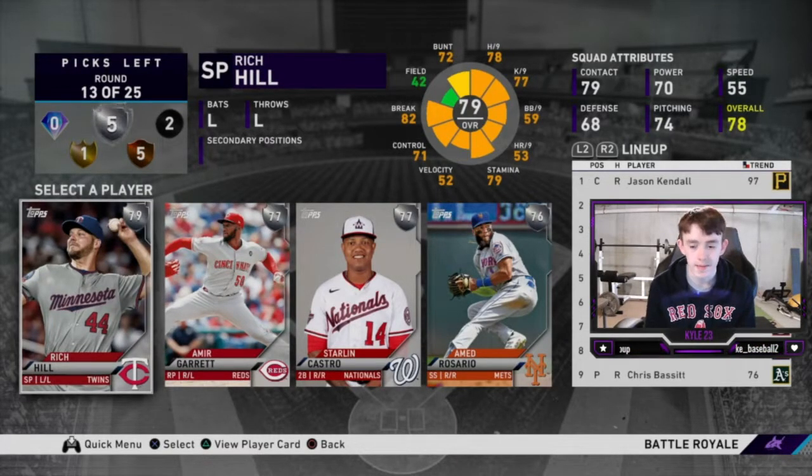So now would be a good time, guys, to make sure I'm pausing and checking my lineup to see what I need. You don't want to make a mistake that you could have avoided, right? You don't want to draft more than four lefties in your lineup because then the right-left switch-up, the matchups won't work for you, basically. So you can see I have two lefties, we have three switch hitters.